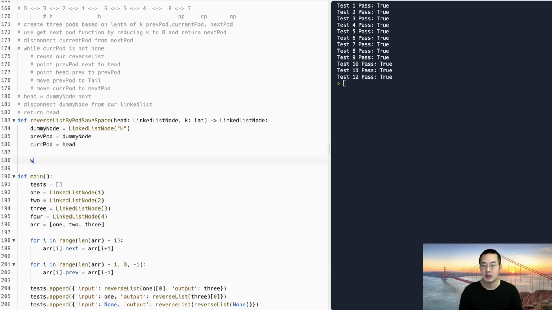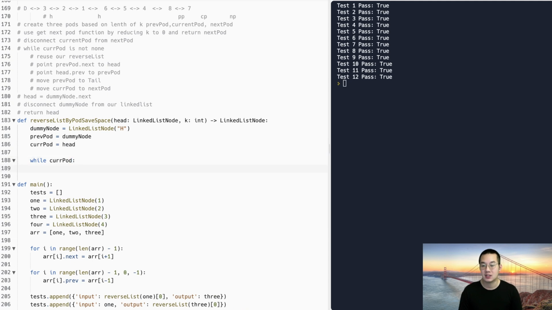And while current pod is not none, we're going to get the next pod. Next pod is equal to our get next pod function, and we're going to get the next pod from our node and k. Okay.